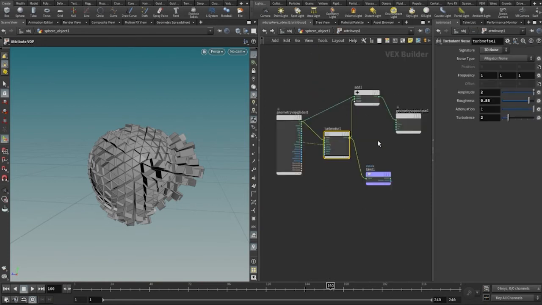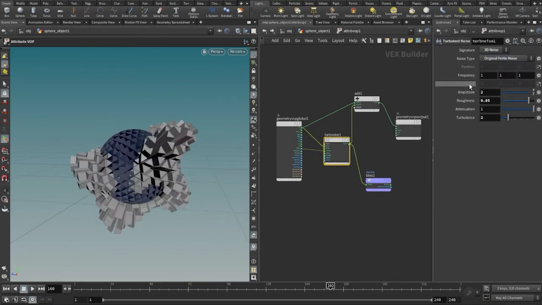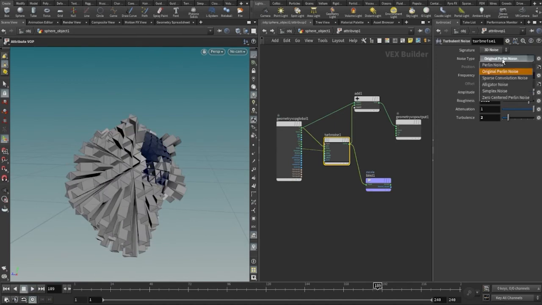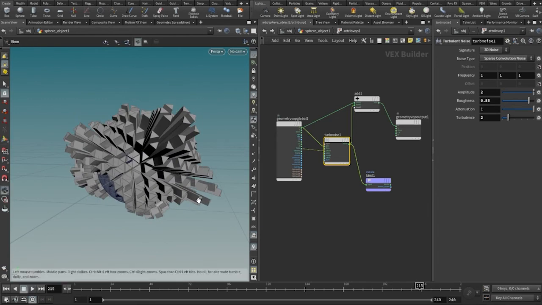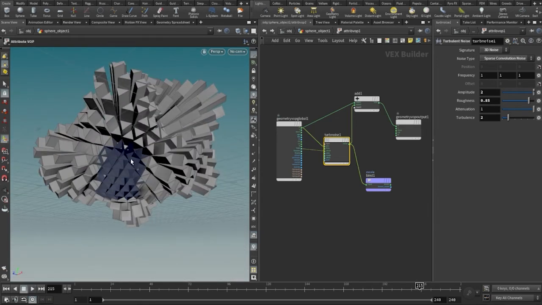So what I will do is jump inside and check with different kinds of noises. If I use this noise, I will have something like this. If I use this noise, I'll have something like this. You also have it going in the negative direction, students.